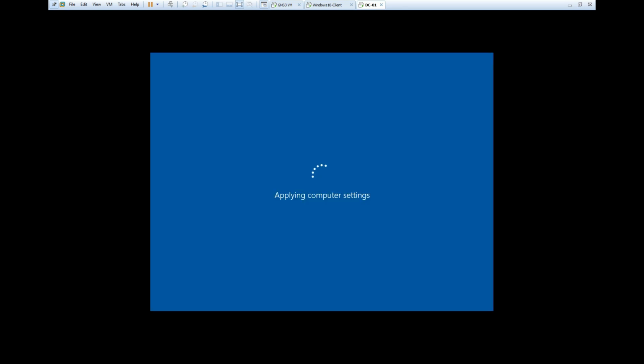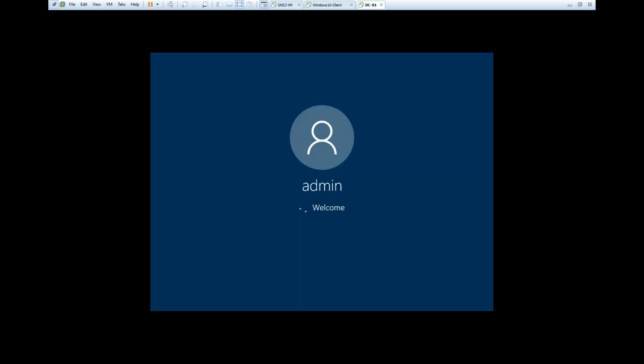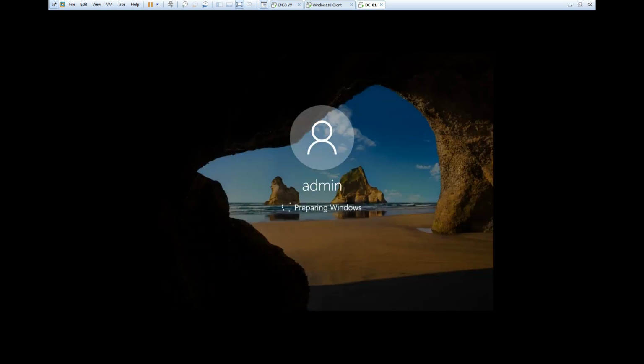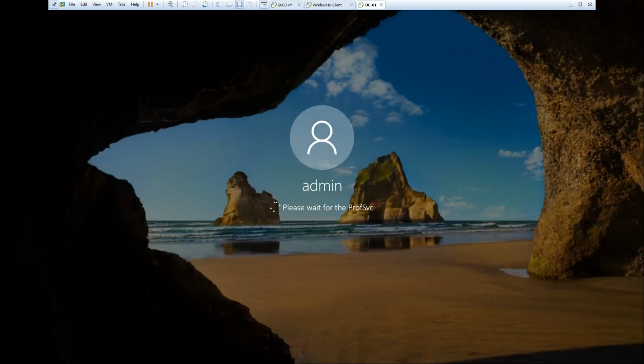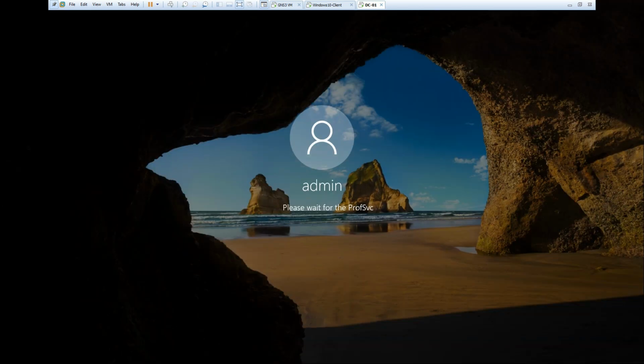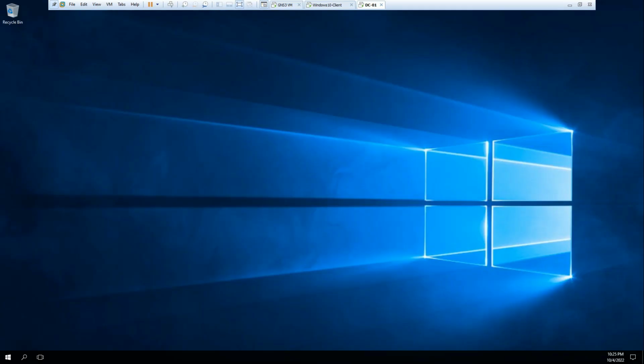Wait for our Windows server to start up. Okay, now our Windows server has started up, DC01.